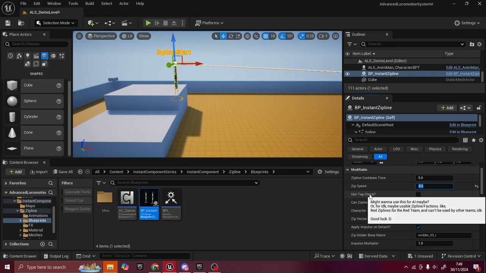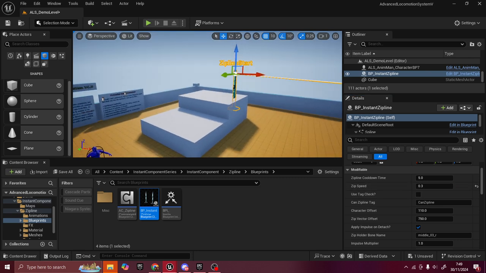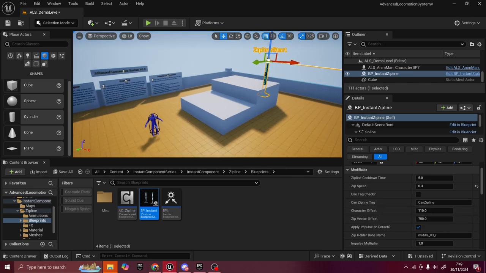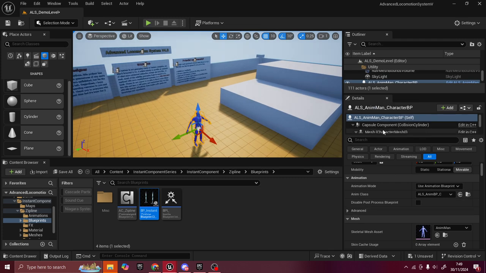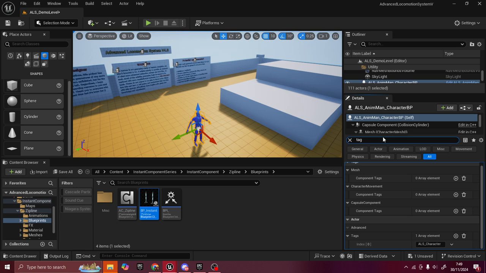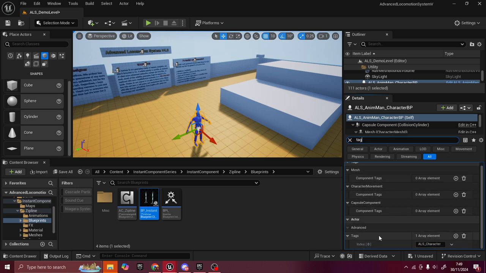and then we can use it again. Use tag check. Okay, this tag check is also self-explanatory. An actor might be able to have an ability to zip or not based on a tag. Okay, can zipline tag. So maybe if we use tag check, like right here, we are going to add tag, and component tags, actor tags.